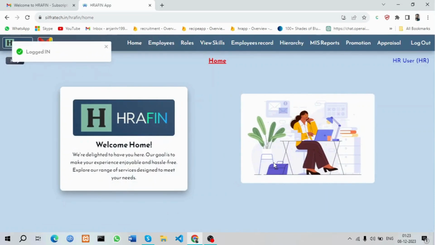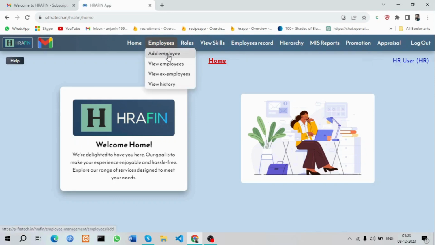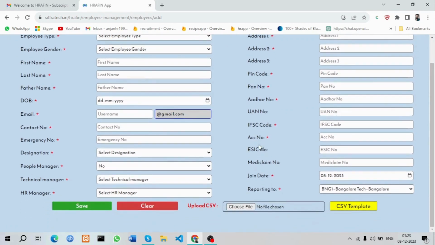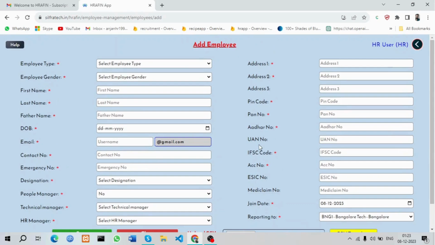This is the employee management module handled by the HRs. I will walk through all these sections in my next video. For now, just for broadcasting a message, I will create one employee. As I said before, I will explain all these available options in my next video.